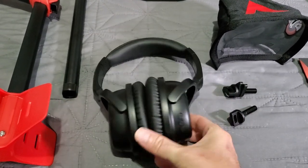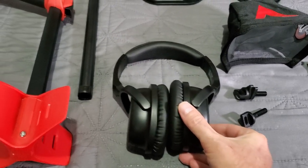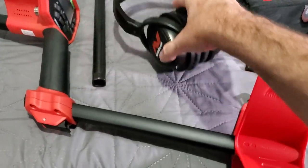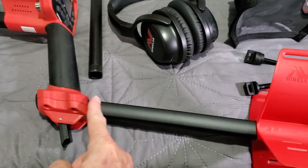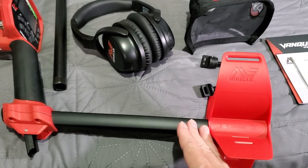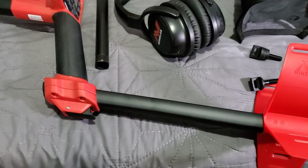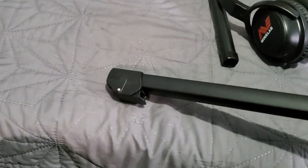There are the ML80 Bluetooth aptX low-latency headphones — the exact same ones that come with the Equinox 800. The lower arm cuff is adjustable: pop that little thing there and you can slide it in and out. I have it all the way back — I'm six feet tall with a six-foot wingspan tip to tip, so I have longer forearms. Pop it down and it's nicely locked in. The lower rod connects at the bottom with the same little latch locking system.